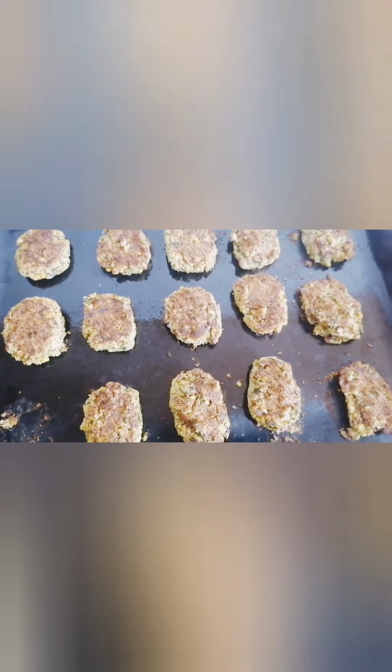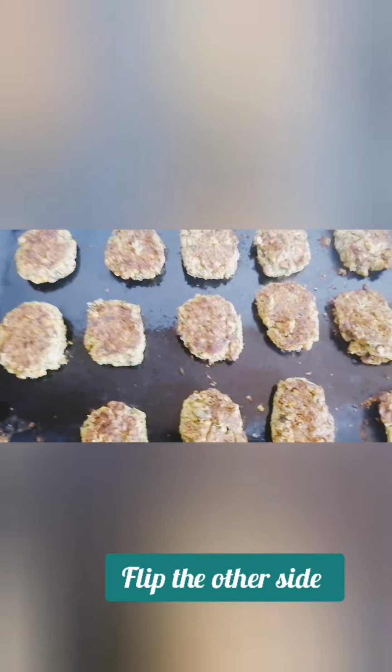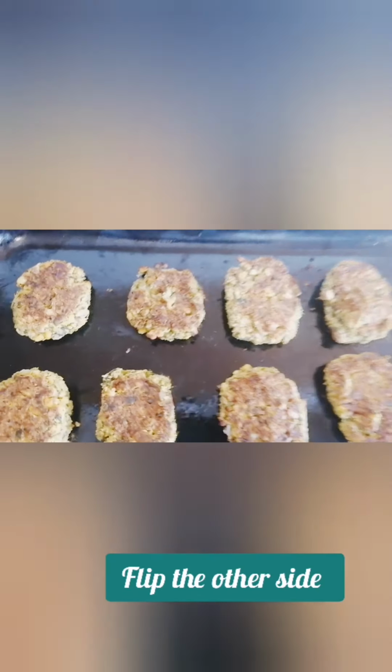Bake for 15 minutes. Remove from the oven. Flip over the other side. Return to the oven and bake for another 15 minutes. And it's cooked.